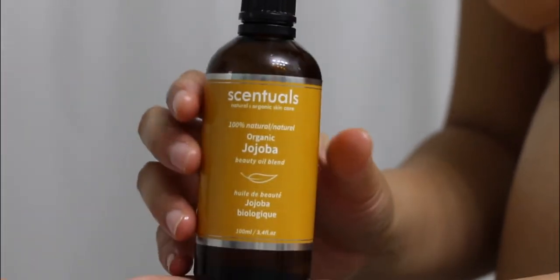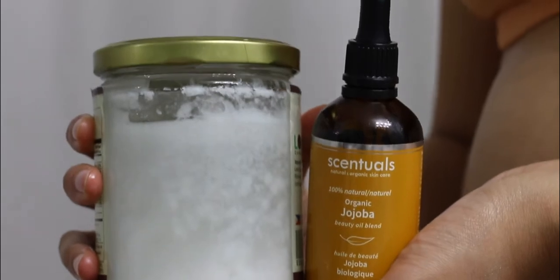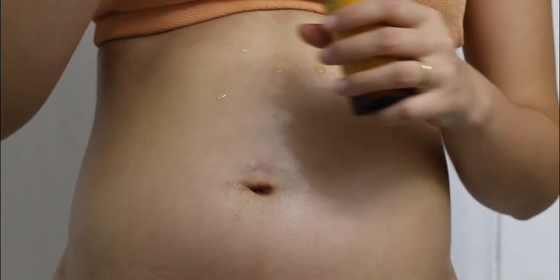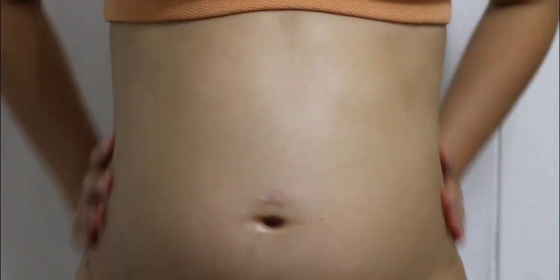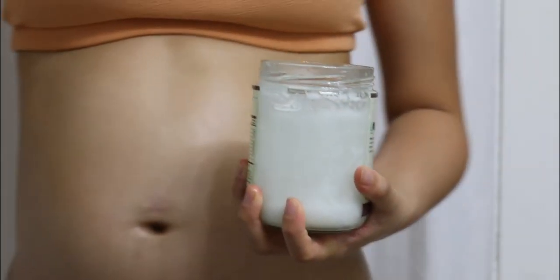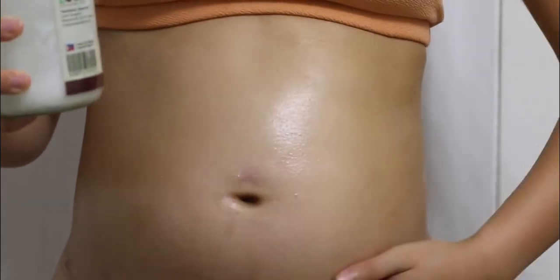I'm going to talk about two products here. I like to use jojoba mixed with coconut oil — my naturopath actually recommended these as the best two simple products to help prevent stretch marks during pregnancy. I've also done almond oil on my face and belly. I spill a little bit on my belly and rub it up on my sides so everything's all covered. Sometimes by lazy I just do the body butter, or I do the body butter during the day and the oil at night.